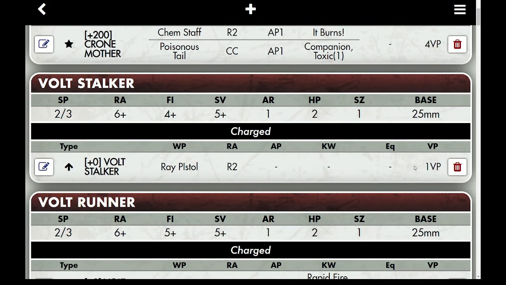All right, one of the troops, Vault Stalkers. Moves on a 2-3, range of 6. Terrible. Fight of 4, survive of 5. Armor 1. There's the armor. 2 health points, size 1, on a 25 mil base. Got a ray pistol for 1 VP. All right, so these are your nuts and bolts troops. They're your fodder right here.